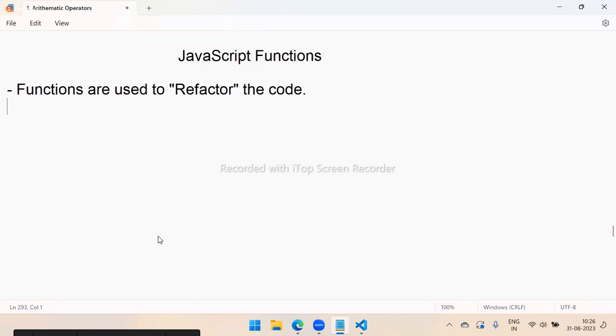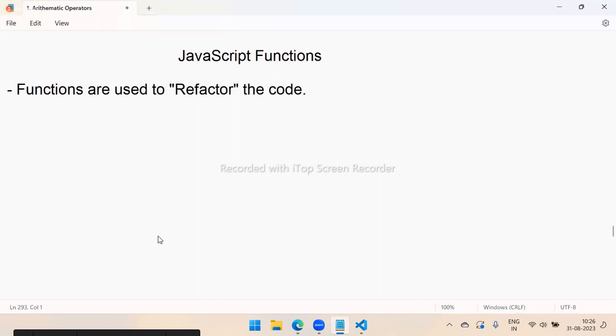Right. Generally, what is the meaning of refactoring? What is the concept of refactor? I told you already, in programming, you have reflection and refactor. Two options are there. Reflection API, I told you, you will have in Java and everywhere.